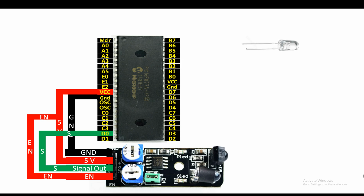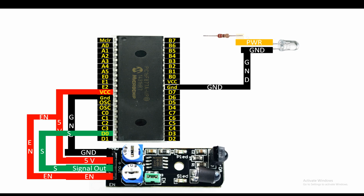Now guys, for the purpose of demonstrating the output, I am going to use 2 LEDs, one LED like this. One pin is longer, one pin is shorter. Longer pin is the power, shorter pin is the ground. You connect the ground pin directly with the PIC. For the power pin, you use a safety resistor. 220 ohm is enough. Connect your power pin to one end of the 220 ohm resistor. Then from the other end of the resistor, send it to any available digital input output pin. I'm going to use pin number B5.